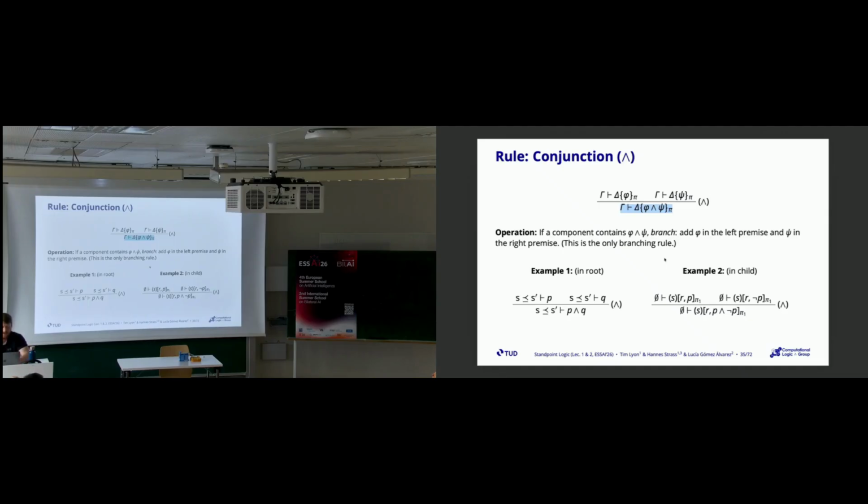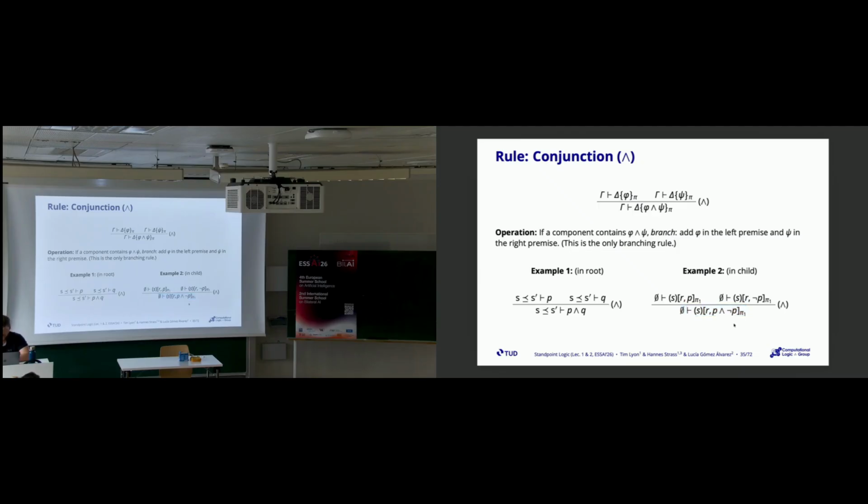So to demonstrate this rule, again, there's two examples on the bottom of the slide. Here's a very simple nested sequent with a p serving as the entire consequent, and another nested sequent which is almost identical but with q instead of p. We can introduce a conjunction between p and q. Here's another example. We have in this example a single nesting as the consequent, and we have a p occurring inside of the nesting. And we have another nested sequent where we have a not p occurring instead. Well, if we apply the conjunction rule between these two formulae, we can obtain a nested sequent where we have p and not p occurring instead.